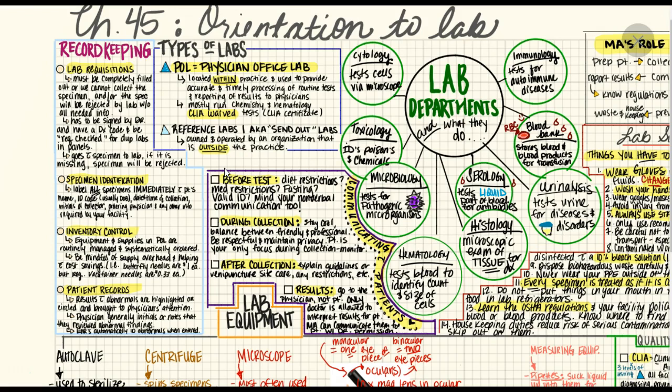Also, sometimes medication restrictions. Sometimes we draw labs that have peak and trough levels. For example, vancomycin often has a peak and trough level. And so if there are any medication adjustments that need to be made or restrictions where the patient should withhold their medication, then we need to relay those to the patient prior to the test. We also need to make sure that the patient has a valid ID so that we can verify and make sure that we are, in fact, drawing the correct patient.